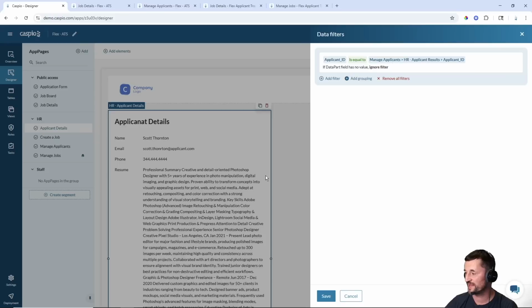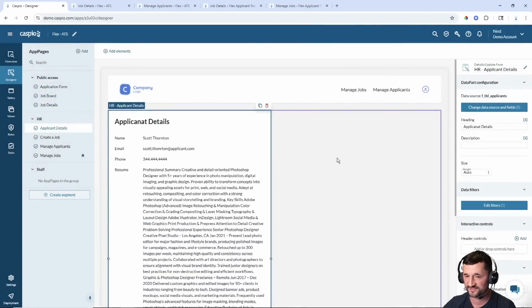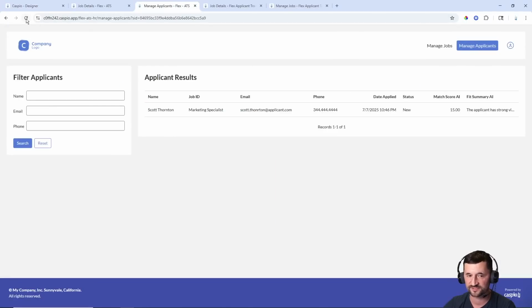So that means when I actually click on the applicant and I go to the details, I'm going to be able to see the details that belong to that applicant. So we need to set up that filter. All right, and now you can test this out. So if you go back to your application, let's just say we reload and you hover over, oh, we haven't created the details link yet.